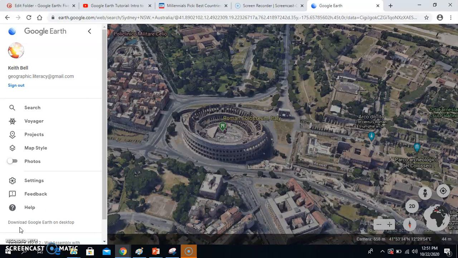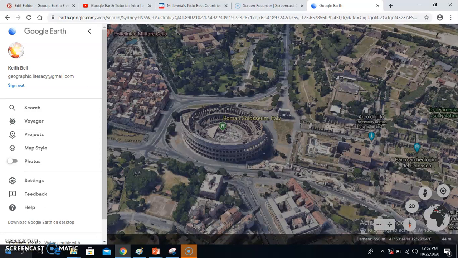This is a little walkthrough of Google Earth for this assignment that you have coming up. I'm not going to actually do any of the topics that you've seen and read about in the Dropbox that were your options to choose from. I'm just going to do places I've been in the world, to show you how I built the tour and how it should look when you send it to me.